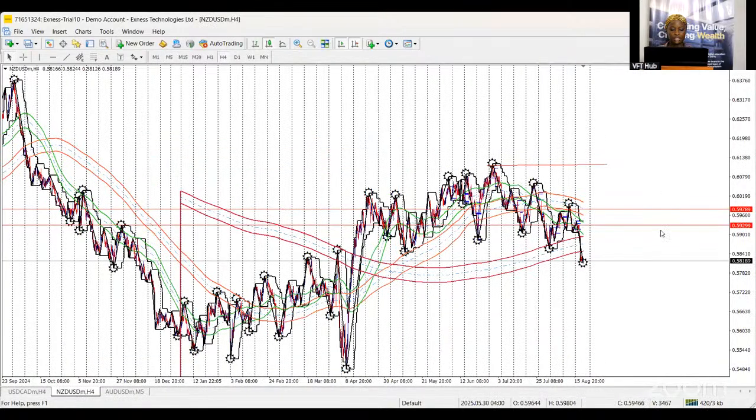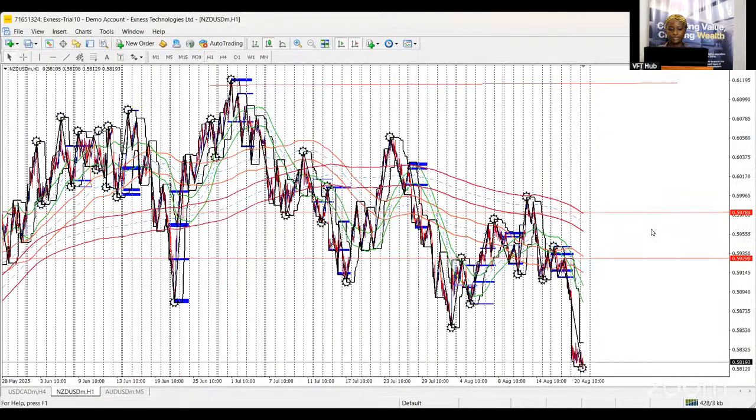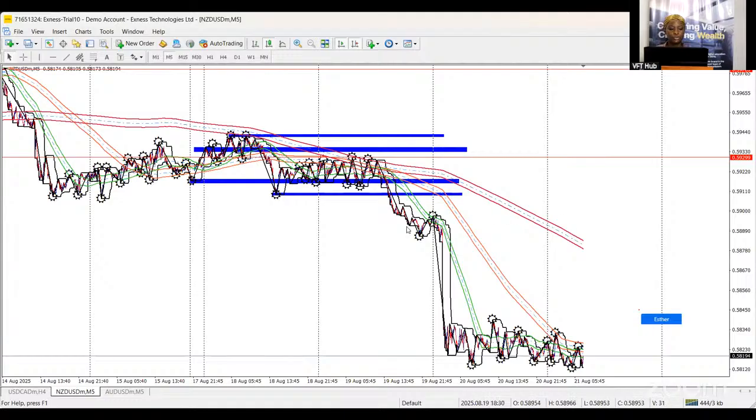For NZD USD, same thing. On the H4 time frame, same sunshine we saw. We marked out certain levels on H1 saying we wanted to see if price was going to trade lower and then keep digging deeper. Exactly what it did. It broke through our first point of interest, broke through the second, gave a retest, and just kept going. And then on M5, the levels we marked out on Tuesday, remember, this is a quick recap, got violated to the downside. Now, for NZD USD, we had a precise retest of our POI, which was 0.59299. It broke below, retested, and broke below the 5-minute time frames and just kept going lower.